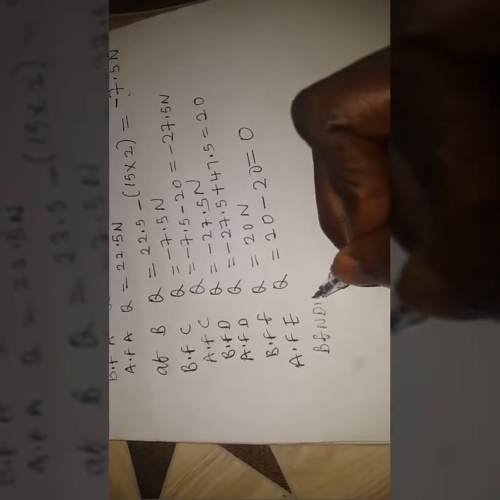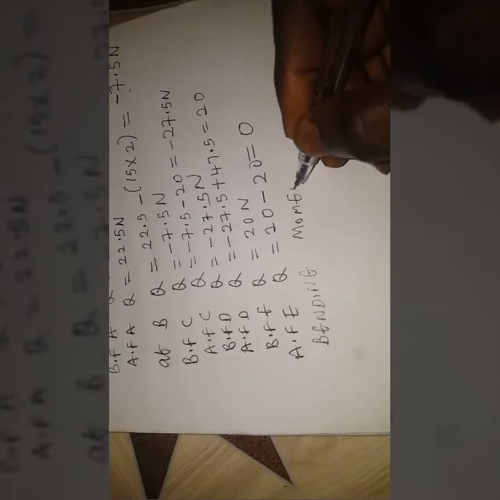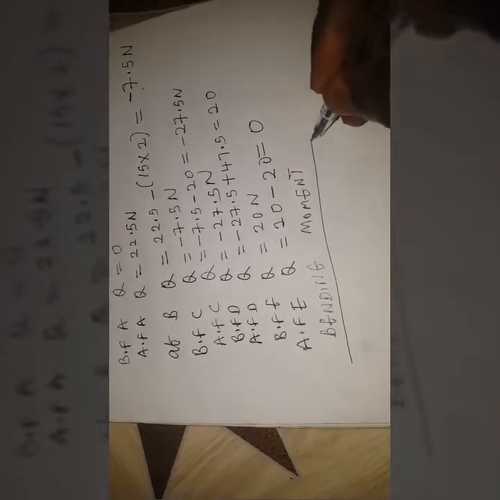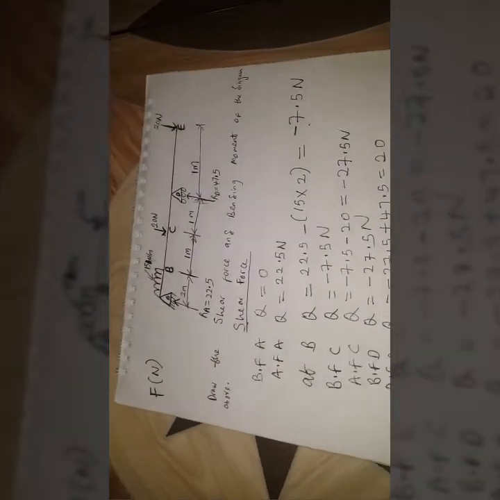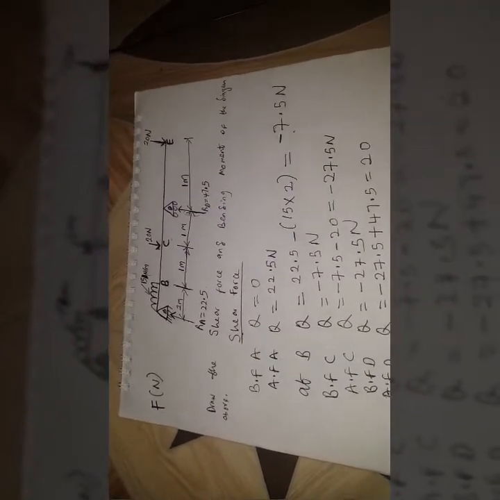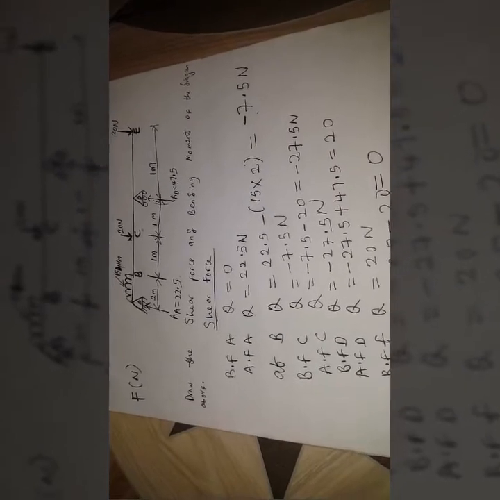Okay, this is Newton. So for bending moment, now we have to calculate the bending moment of the diagram. If we go back to the diagram, to calculate the bending moment, from the word moment, we know moment will be force times perpendicular distance. At every point, we are going to just be looking at point A, at B, at C, at D, at E. For bending moment, we don't do for after A, we don't do for after B.